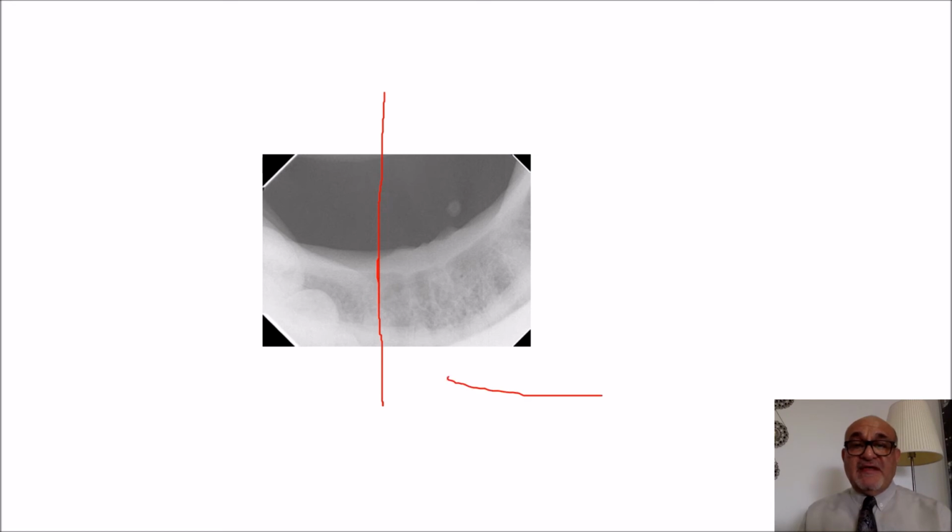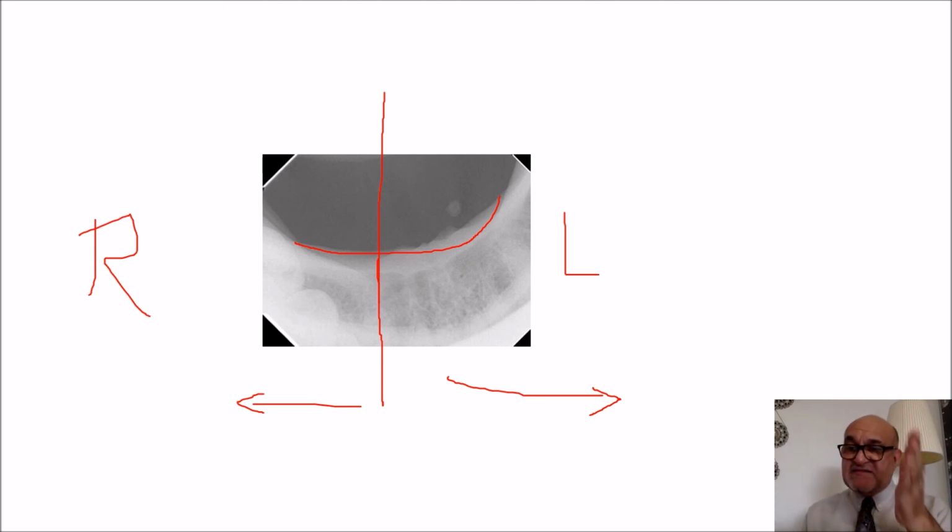and the line X, this is of course definitely for the lower, because this is the inferior border of the mandible, you can see it over here. If this is the midline, then the line extending here to the right, so this is the left side of the patient, and the line extending here to the left side, so this is the right side of the patient. So the stone is present in the left orifice of the submandibular gland duct.